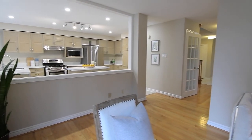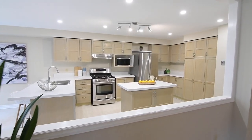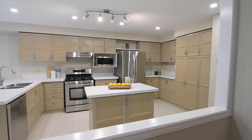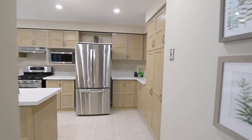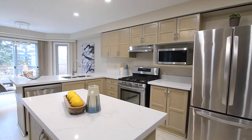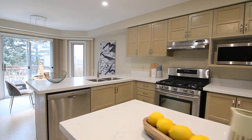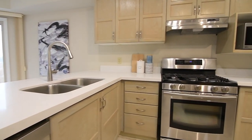The kitchen and its breakfast area are very generously sized, offering both exceptional culinary workspace as well as a place for family and friends to eat and mingle. Incredibly bright, the kitchen showcases both track and pot lighting, while its wood cabinetry, which has impressive storage that includes a huge pantry, has been updated with a whitewashed finish and upgraded hardware.